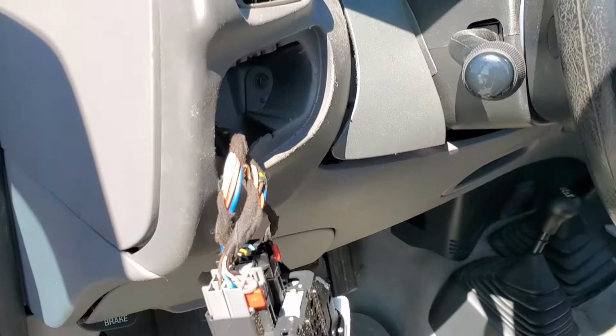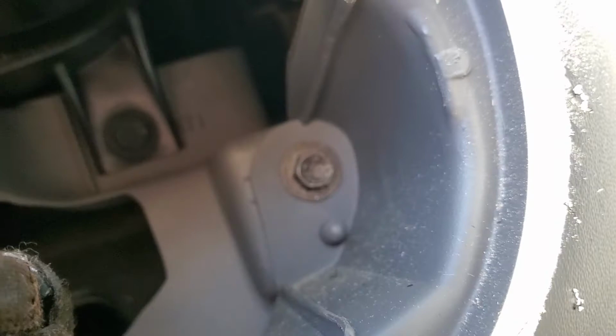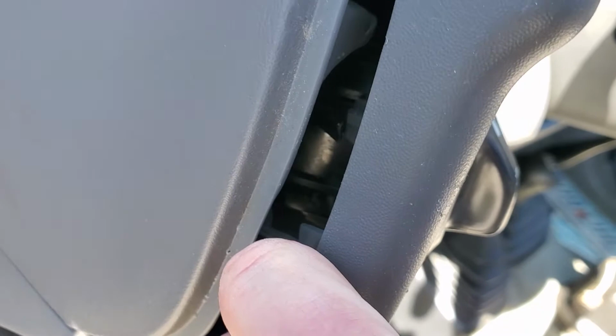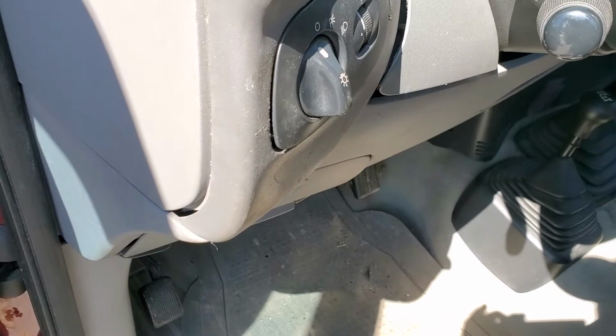All right, so this is probably where most people are going to struggle, is with this headlight switch. As you can see, the screw is right back there. So, easiest way to do this is to just pull this thing back a little bit, and as you can see, there's a little clip in there, and it's spring-loaded. So just push on it with a tool like this, and just pry it forward. Never broke one of these, and it works every time.